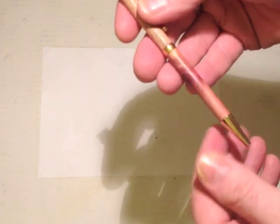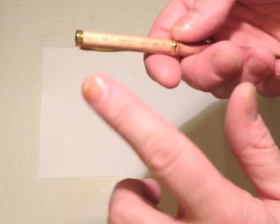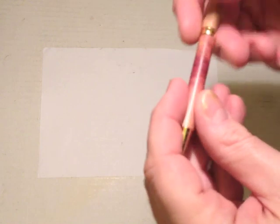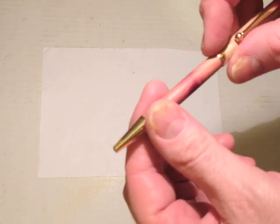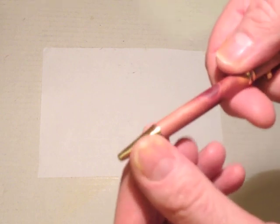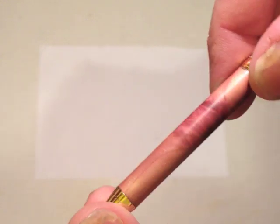I'd made some comments about the different styles of pens he'd made, and if I remember correctly, this is white oak for the top half, and then the bottom half is this lovely red cedar. Kevin picks out pieces of red cedar that have knots in them because they make a lovely pattern and a contrasting color.